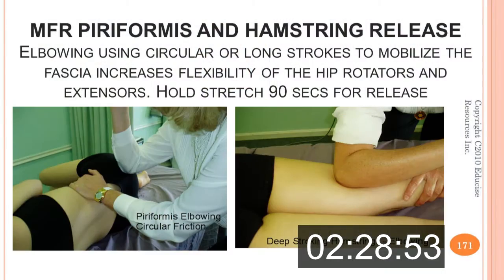And we're going to look at some circular friction and circular long stroking using the elbow. And I even show you how to use maybe a knuckle. So you could use elbows, knuckles. You know, people do this also with their fingertips, but if somebody's really tight, like most of the people I end up seeing, you kill your fingertips.